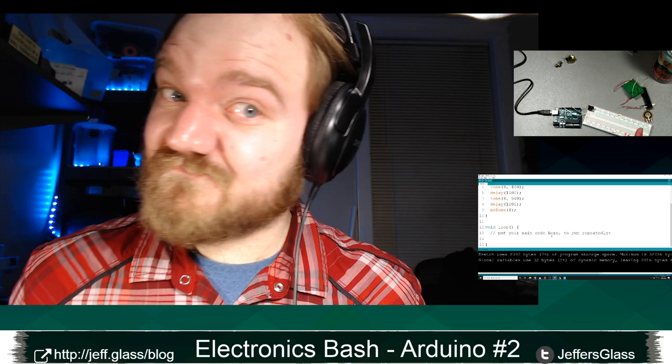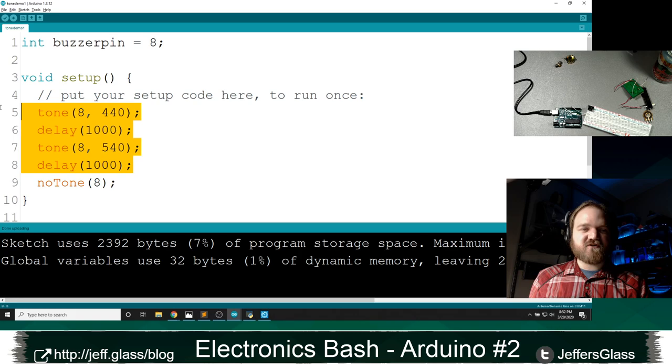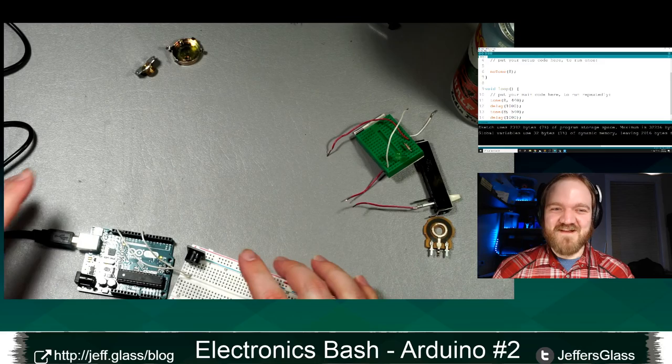Let's see. We'll upload our tone demo again, and we should hear. Boo-doo, right? So that is our 440 hertz tone for a second, our 540 hertz tone for a second, and then the tone is turned off. Because we put this in our setup function, that only runs once and then never happens again. If I were to put this code in our loop function and upload that, you would see it's going to play those tones over and over again forever and ever. And that's going to be a real bummer.